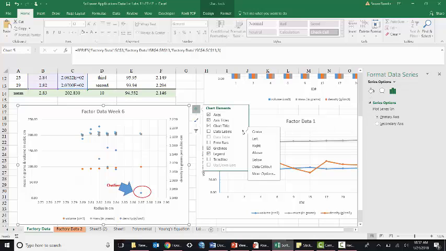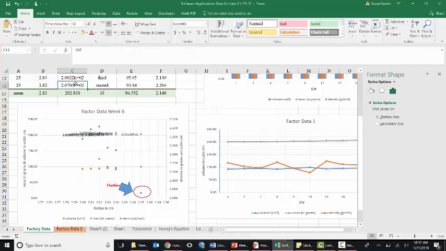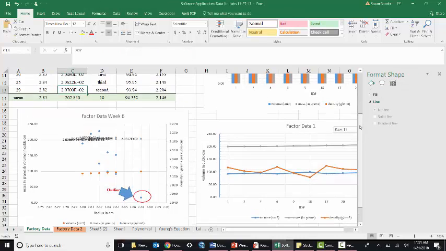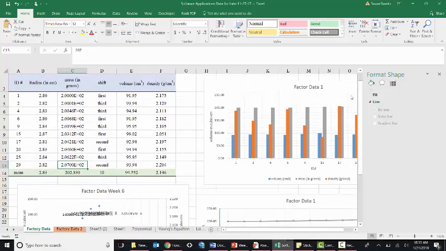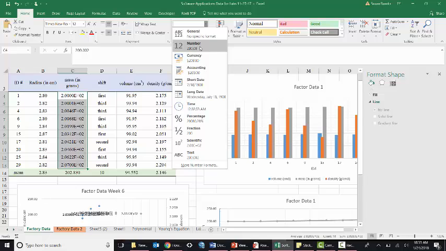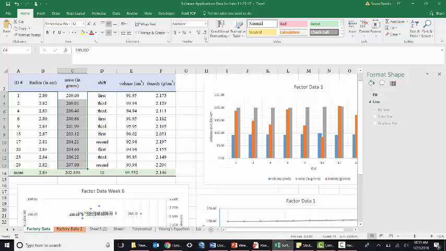And I get a chance to say where I want it, so maybe I want them above. Oh, that's hideous. Maybe I want them below. Oh, that's hideous too. Maybe I want them to the left. No, that's pretty hideous too. Maybe I need to format this. So I'm going to go in here, because right now it's in this scientific notation. It's kind of big on my graph, so I can come in here. And I'm going to make it so that it's not scientific. I'm just going to make it a number. And I'm going to have it have 1 decimal place.